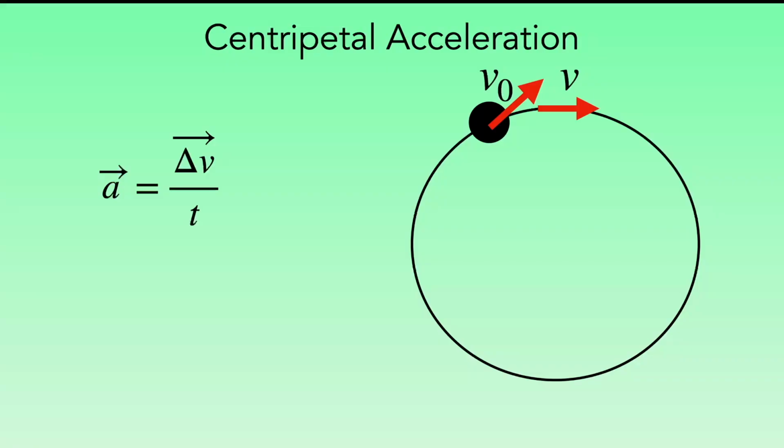V minus v0. So v plus negative v0, tip to tail, we end up with a delta v that's in that direction. I've just done approximations on that. But basically, the change in velocity is towards the center of the circle. Again, I've just done really rough things, but it's to justify the fact that change in velocity, and therefore acceleration, have a direction towards the center.